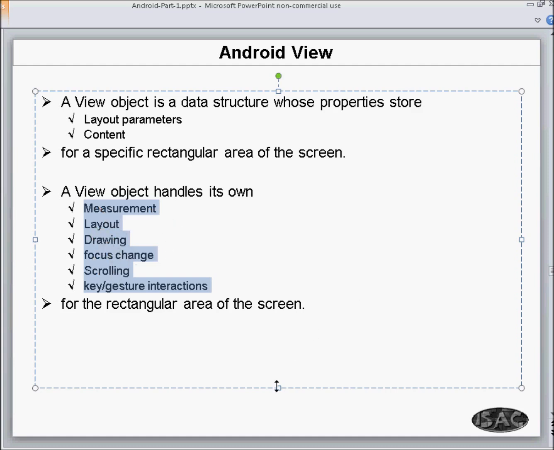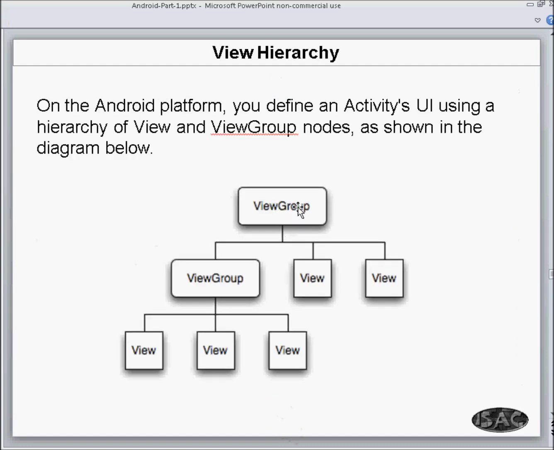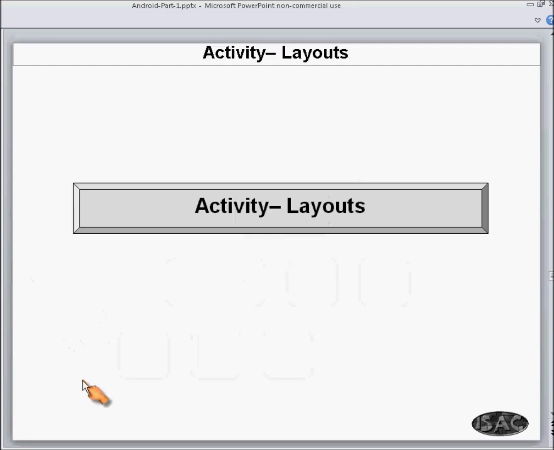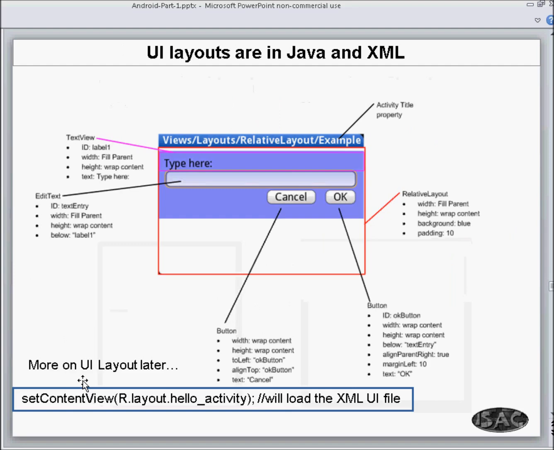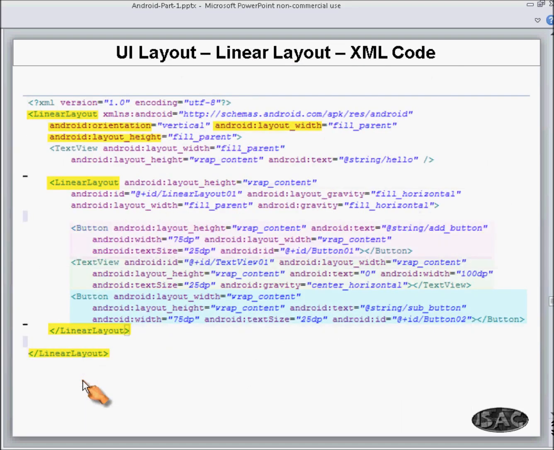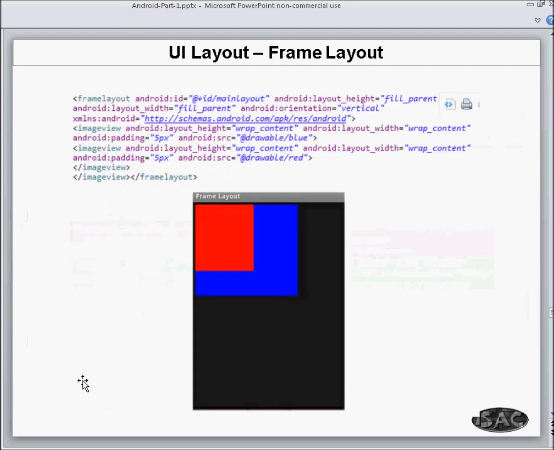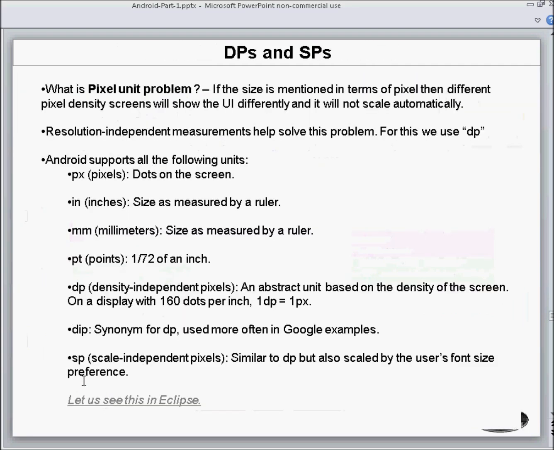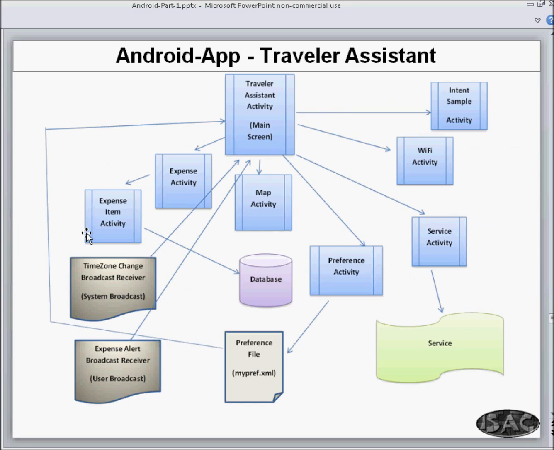Now within the layout you can have another layout, and inside another layout, all the views. In the top layout you can have the view. So these are the nested layout concepts which we have understood as well. Various types of layout we have seen. And we have also seen the unit of measurement, we should use DP, and that kind of completes the main screen, except we have not put any menu into that one. We have just put the button, but even that is not working.